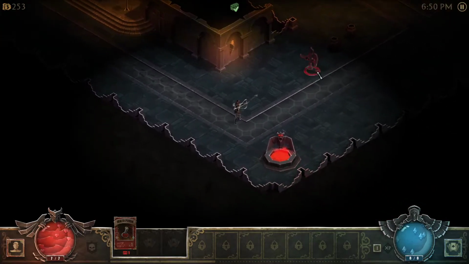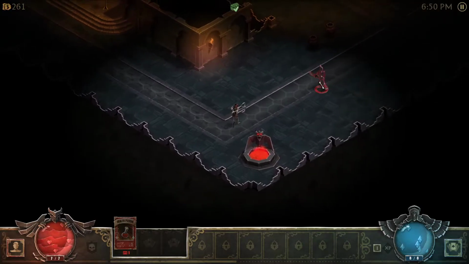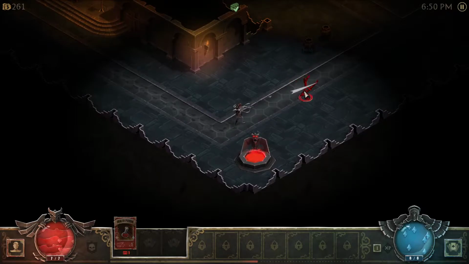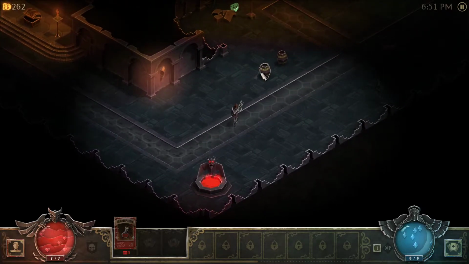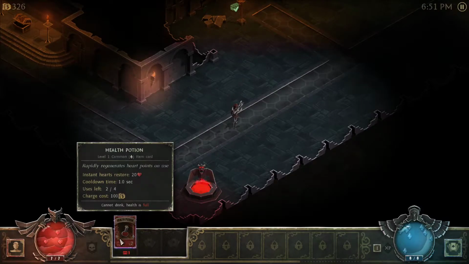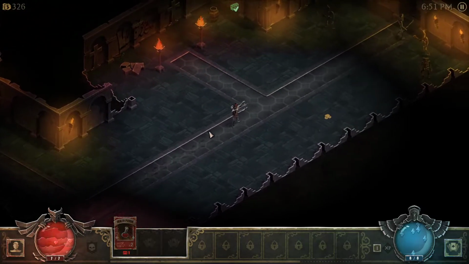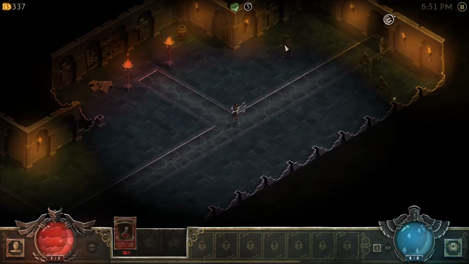Alright, there's that, but I don't need to drink the fountain. This is like in most action RPG / dungeon crawlers out there. This is to restore my health. Alright, now I have two uses of my card. So the cards are basically your abilities.